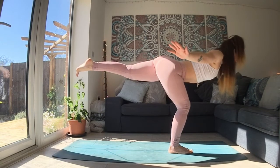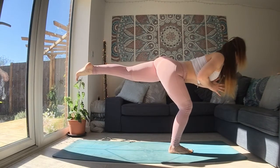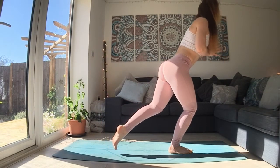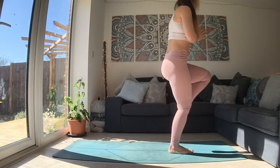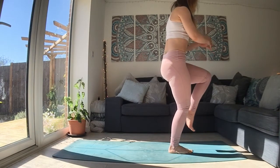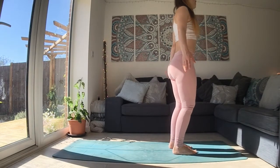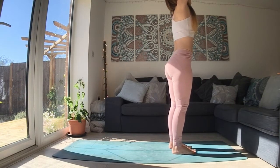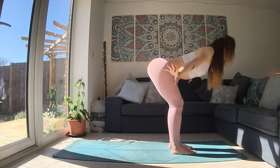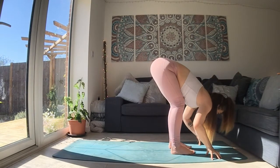Balance is a funny thing, so try not to get frustrated if it's not happening for you today. With your next breath in, slowly rise all the way to standing. And can you draw that left knee up towards your chest? Squeeze it in. And then release the left leg down next to the right. Shake it out if you want to. Inhale to reach your hands up high. Exhale, bend your knees, take a slow dive down. In Uttanasana forward fold, we're just going as far forward as feels good.